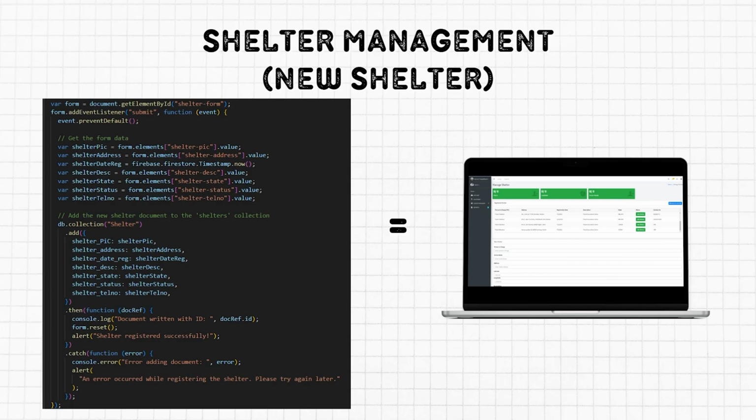If the shelter is registered successfully, it will prompt the admin on whether the registration succeeded or not. Beside is the sample UI, and I will show you the demo of how we can add a new shelter to the system.